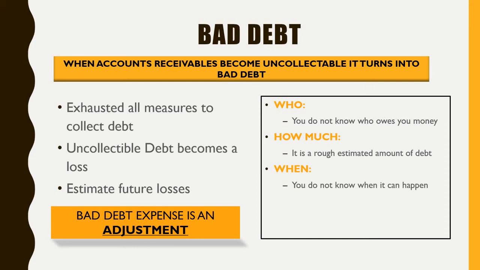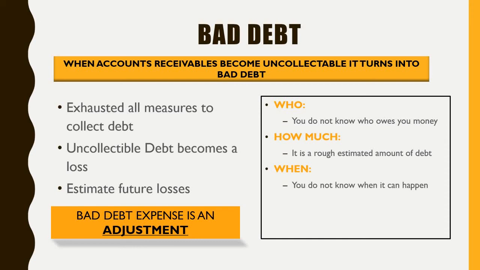Meaning your accounts receivable, right? You had customers charge money on that account. They never paid you back. You recorded it as an allowance for doubtful accounts. So now you've reached the conclusion where this money is never going to be collectible. Okay? Once you reach that conclusion, that's where you're going to actually recognize this as a loss due to the bad debt expense account.